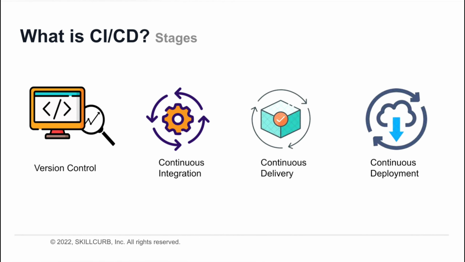The way CI/CD works is that there are 4 stages of the CI/CD pipeline that are to be followed. The first stage is version control. It maintains different versions of the code. The second stage is the continuous integration stage. This stage is responsible for compiling, validating, reviewing, and unit testing, as well as integration testing the code. The third one is continuous delivery. This is responsible for deploying the build application to the test servers. And the last stage is the continuous deployment. This deploys the tested application on the production server for its release.